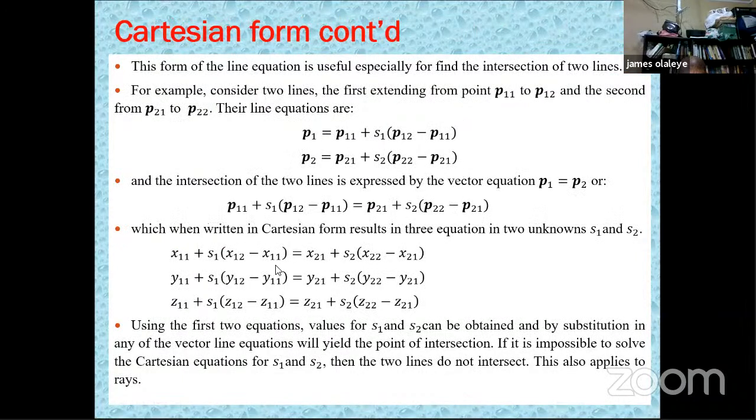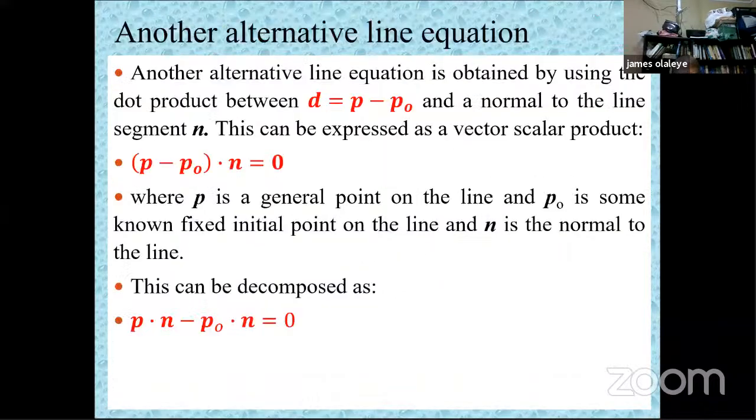That's the same thing that I've just explained, how you can derive that by deriving a simultaneous equation that you can solve for the values that will indicate where the lines are intersecting. We are not interested in that now. We're also not interested in alternative forms of equation. The line is a very important geometric object that is very useful in all calculation, field calculation, office engineering design, and so on. So there are so many formulas that have been derived by individuals, which would enable us to get different aspects of the line.